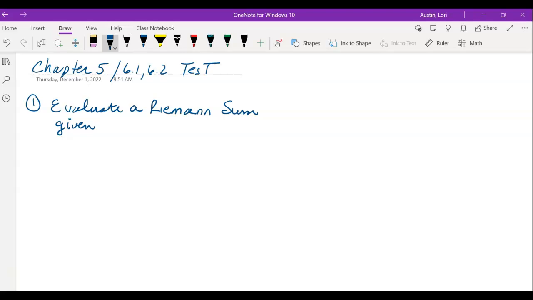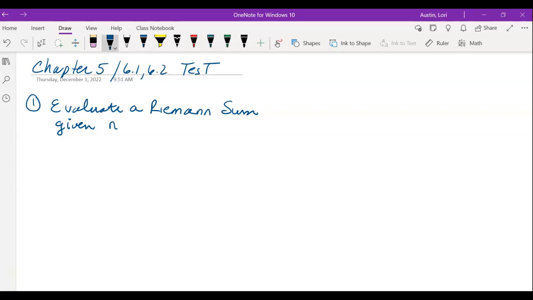All right. You're going to do a Riemann sum given n. It'll be a nice small n, 3, 4. I'm not going to give you a lot of n's. Like even the lab, how many do you have to do? 6. Not even going to be that long. I don't want you at this forever.